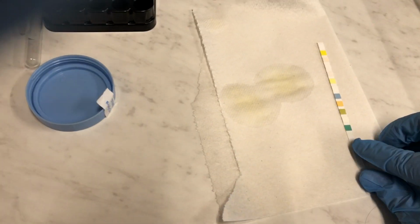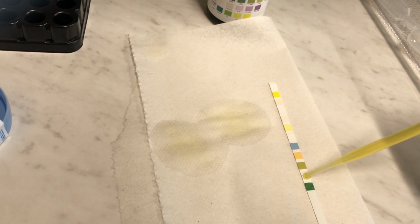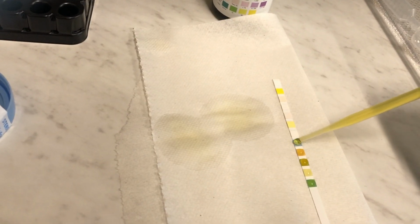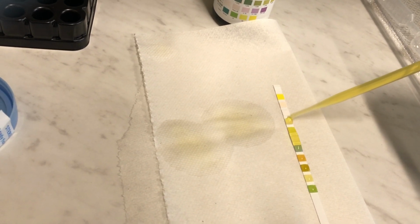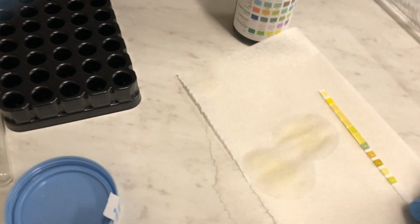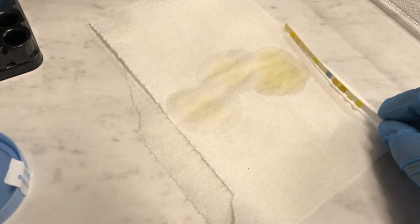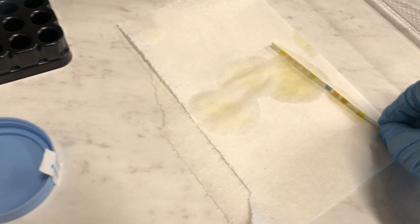All right, next we can come over and do our chemistry strip. So we take our pipette and we're just going to put a drop on each reagent pad. This does get a little bit messy, which is why I like to do it on a paper towel. And then after a couple seconds, when it's had time to absorb into the reagent pads, I usually like to tip it up on its side to blot off the excess.